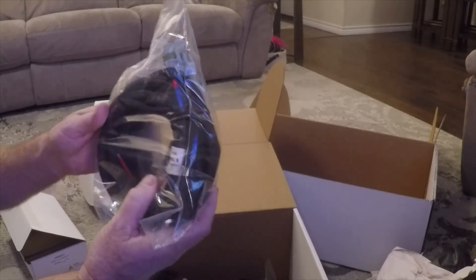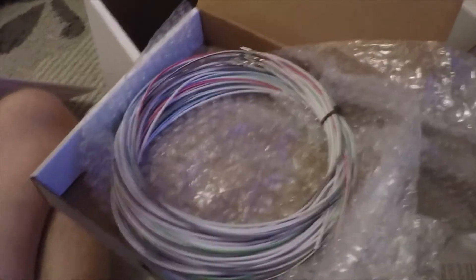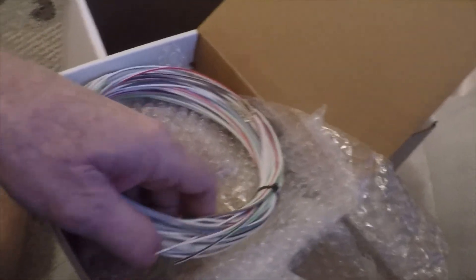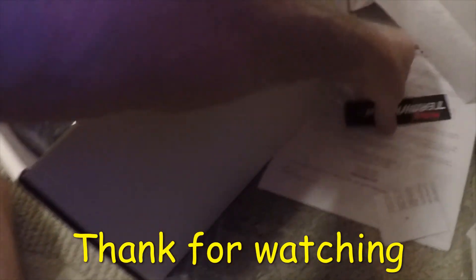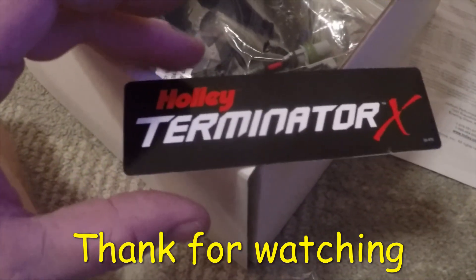And here's the wiring harness — as a matter of fact there's a lot of wiring harnesses in here. Here's the input-output harnesses; I guess they're optional. It's to run your electric fans, you can run your ignition timing. I think there's like four different loads you can run off the ECU — you just got to wire them in if you want to use them. That's what I got. We're going to go into the 21st century and get away from the carburetor.